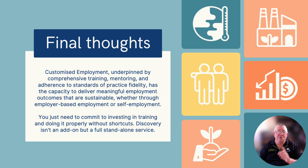And that 25 years is simply from, I say only 25 years, but 25 years is when the term discovery and customized employment were coined back in 2000. Before that, there's another 20 odd years, maybe closer to 30 odd years of person-centered practice and people wandering around, pulling the evidence together, doing research and practice and going, this works, that doesn't work, let's evolve this, go a little bit further to build a comprehensive program.